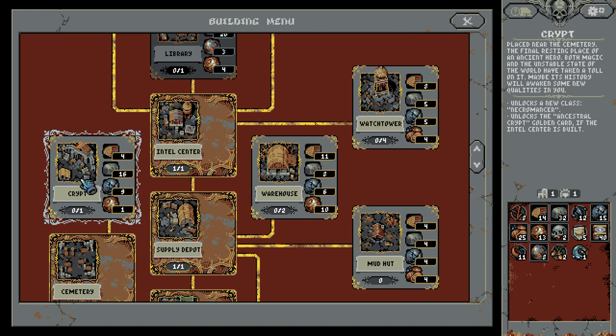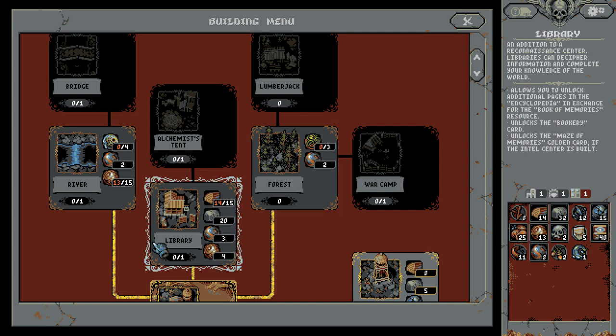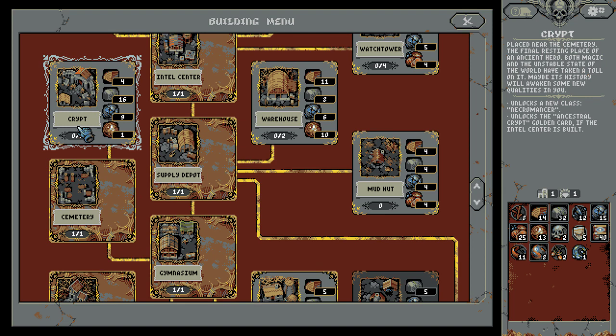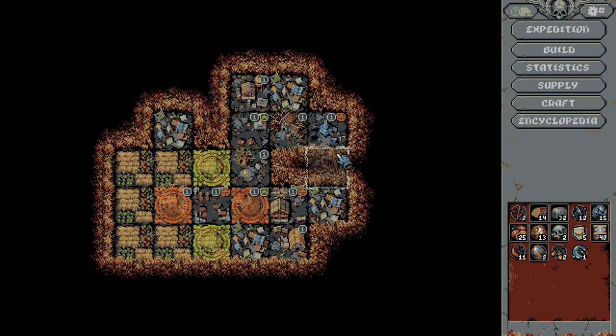Crypt, we could unlock the Necromancer class. That's kind of cool. The Watchtower is a really weird thing. River. Forest. Okay, we got a couple cool things coming. I don't want the smelter though. But then maybe just unlock the new class, try it out. The Ancestral Crypt. Fuck it, you got to, right? Oh, I can only build it on one of these farm tiles, what the hell? It has to be placed near the cemetery. Oh, that makes sense. I guess this one is pretty fine.